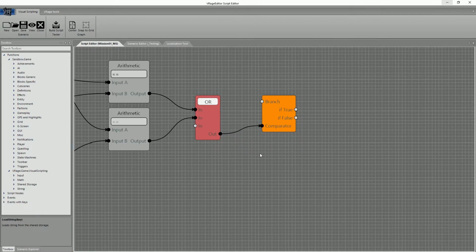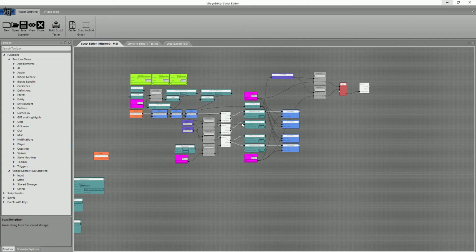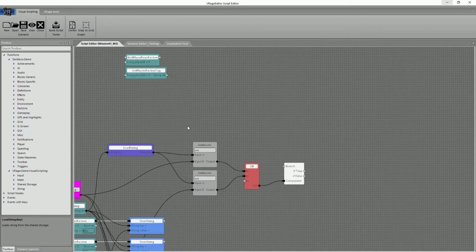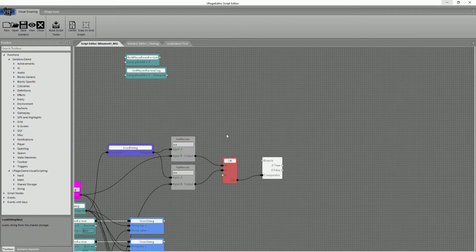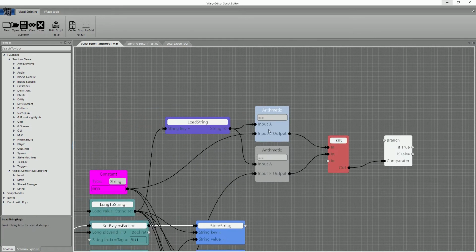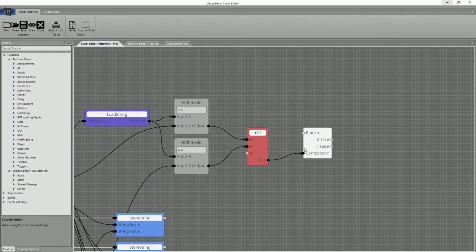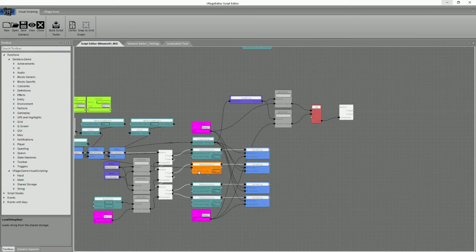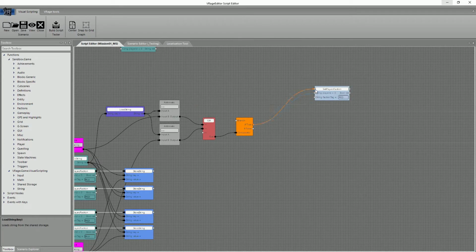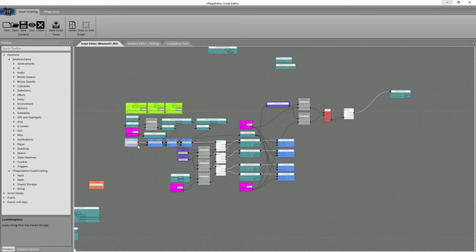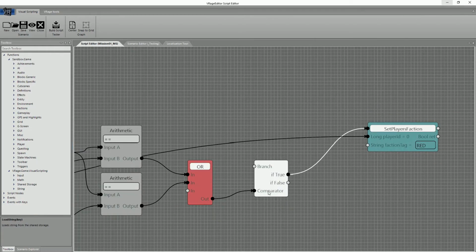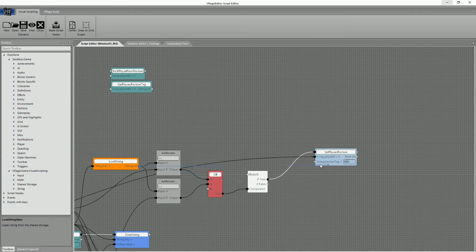And then you could turn that to a branch and go here. And so pretty much, you say, okay, if false, you go down and you do this entire string that we just made here, or this entire craziness that we just made. Or if it's true, then you set the player's faction based on the value, whatever the string value is. So again, if true, where'd that go? So pretty much you just say, okay, if it's true, you take the long player ID, which you gotta reach all the way back here for. Take the long player ID and you set the string faction tag to whatever the string is.